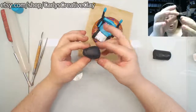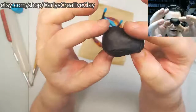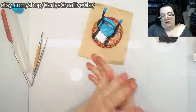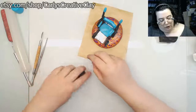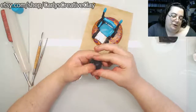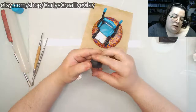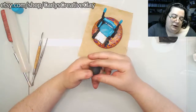Right, now, scrappy, messy looking, uneven, absolutely fine, because what we're going to do now is start to smooth it out with our hands. You can use your board for that. You can use your thumbs just to drag and smooth out the joining creases. However you like to smooth out your clay is absolutely fine.